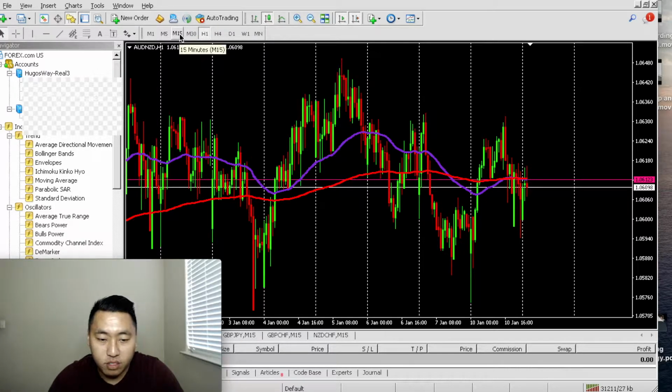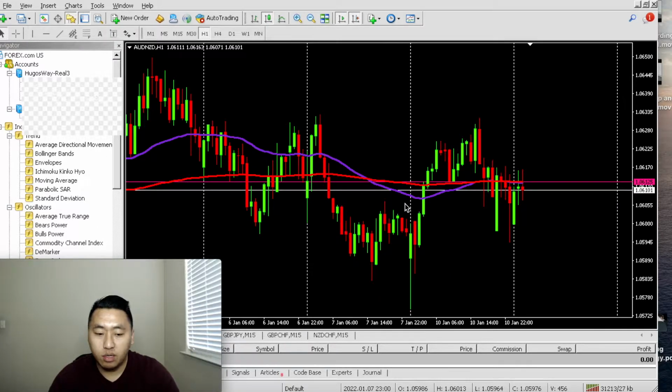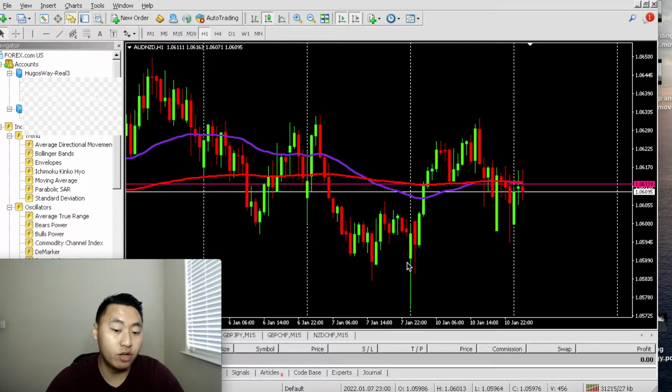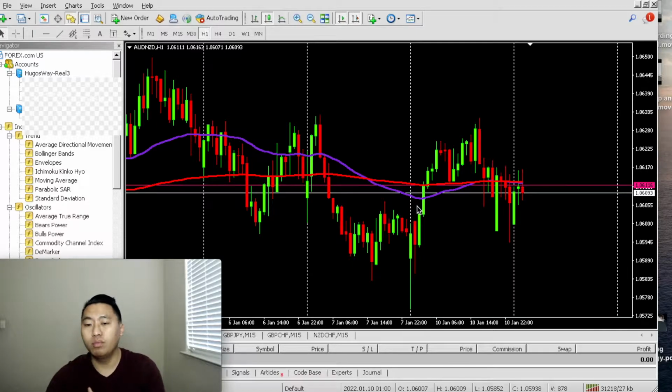I like to look for it to come back and bounce on the moving averages. And bouncing meaning that go here, come back and hit, and then it'll come back down. Obviously here it didn't work out exactly as perfect, but I'll show you guys the next one, which is the moving averages and the trend lines, and then support resistance trend line. So it came in a bounce here, but the next strategy is one thing that you can also use with the moving averages for it to be confluent with each other. So instead of just entering right when it hits it, let's go back to the next strategy. The next strategy will be able to help you guys have a better entry.